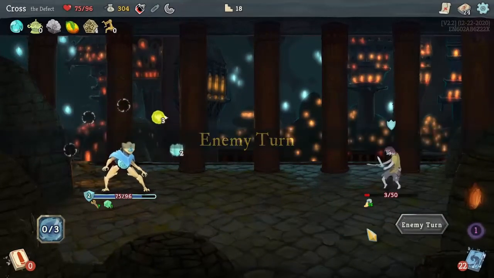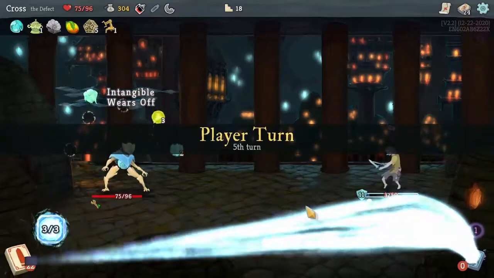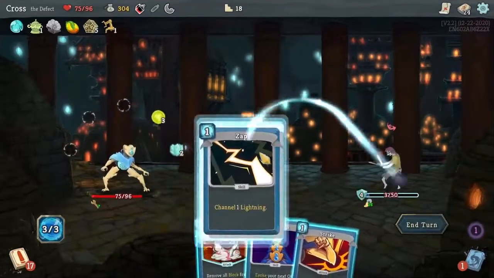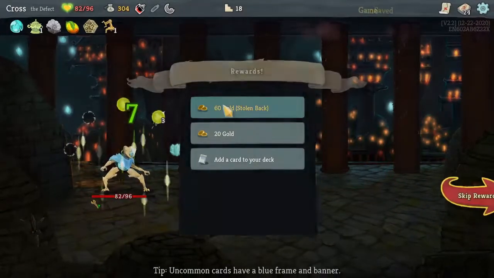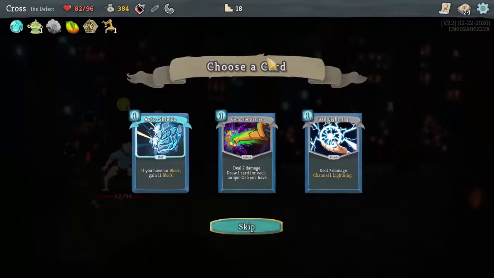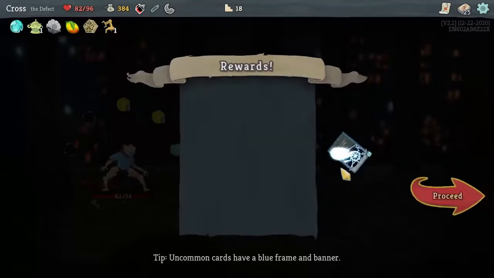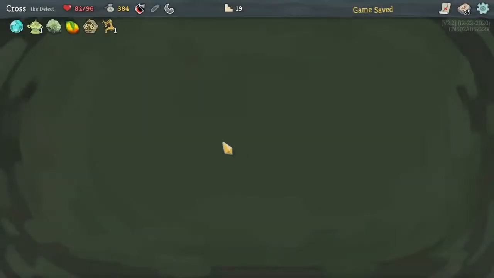Maybe. How much block is he putting up? That's a lot of block. I don't know if I'm going to get through that. Okay. Maybe I will. Yeah, never mind. Bye-bye, shield. Alright, stole all my money back. Lightning Ball, Auto Shield. Let's get Lightning Ball. That deals damage and summons a Lightning Orb.